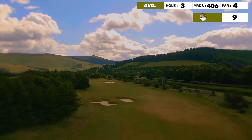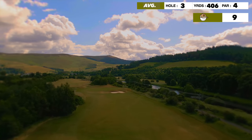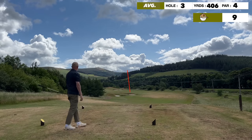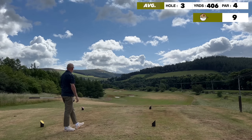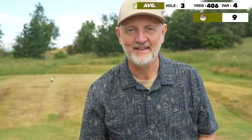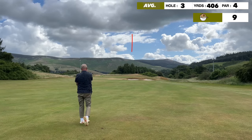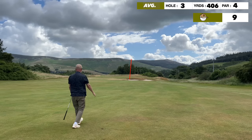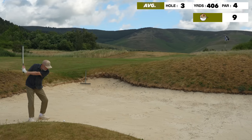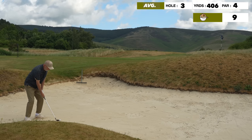Two holes in, two pars. Quite happy with what is a steady start, but we've got a downbreeze, downhill. How bold can we be? That's another one away and we found the centre of the fairway — testing the tips is actually working on my game. Playing downwind, but I hit a fairly flat ball flight which meant I didn't get the carry and stay in the air as long as I expected. Here's a good bunker shot, or it's the first bogey of the day we're facing.